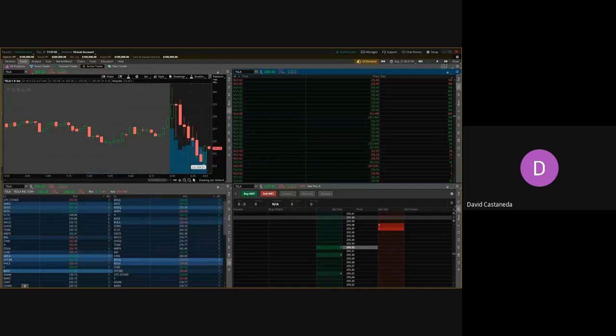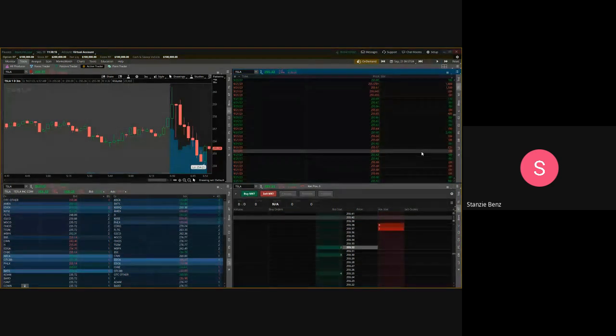And what size do you look for? You say you look for sizing as well. Yeah, I'm looking for thousands and high hundreds, and it's more so relative to what you were seeing before. If you see a very stale tape while the price is approaching the zone or right at the zone, and then all of a sudden you see an increase in the size and the speed of the tape, then that's your indication that pressure is being built up at this price.